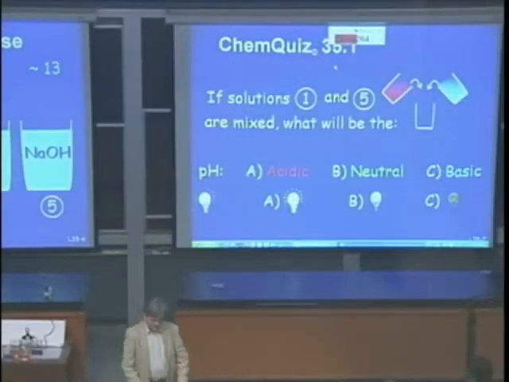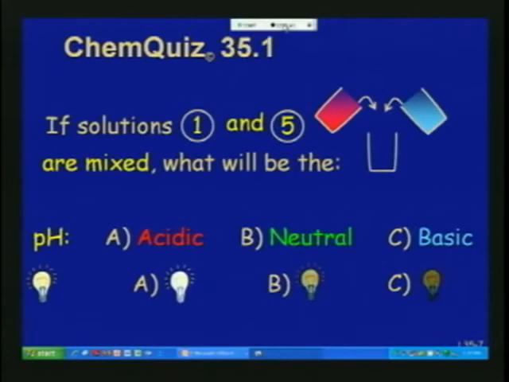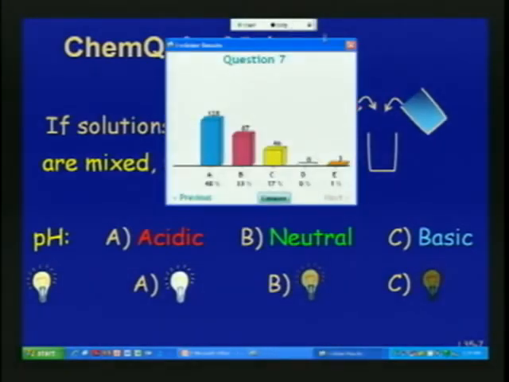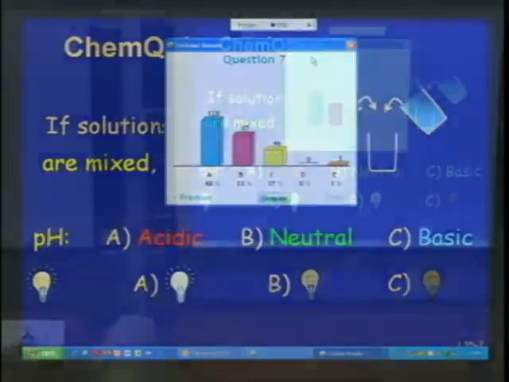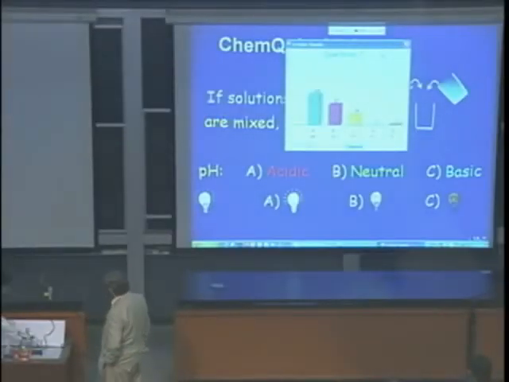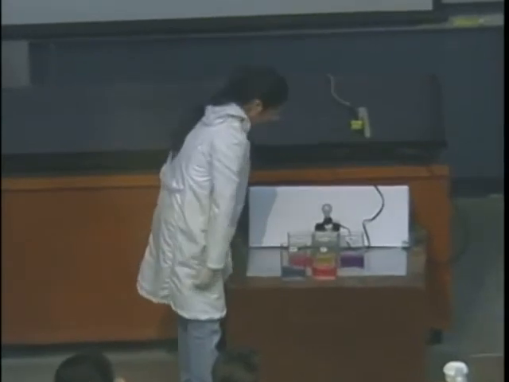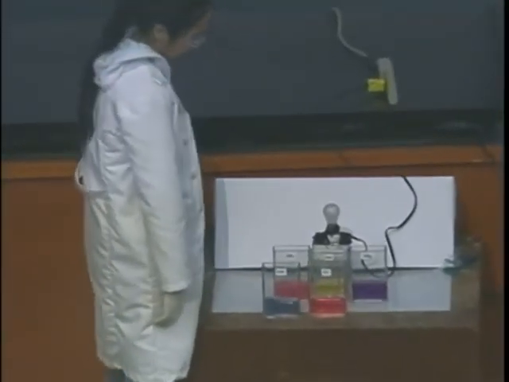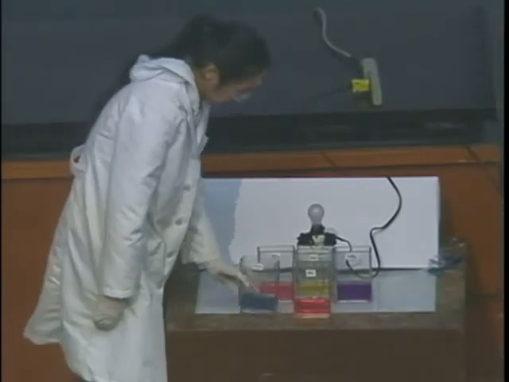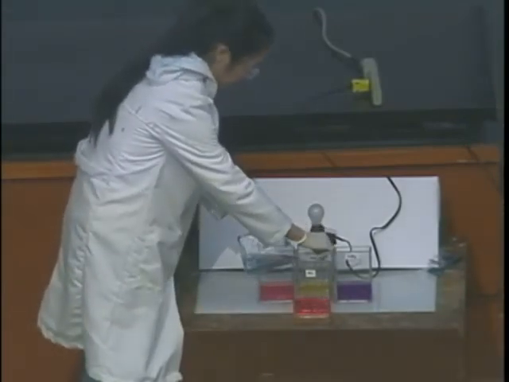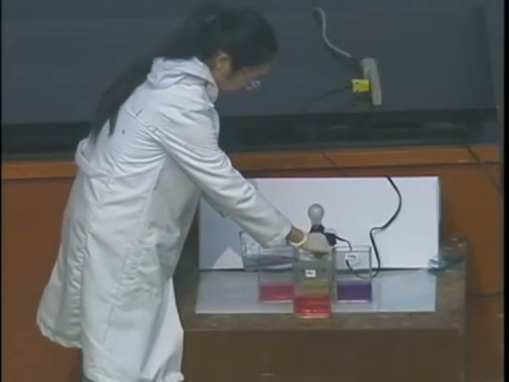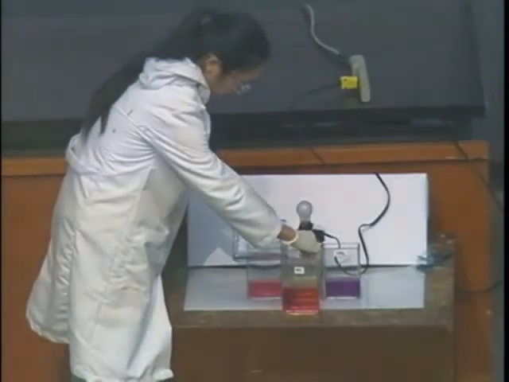Okay, let's have a look at this. It shifted a little bit, huh? All righty, so why don't we do that then? So if you could have the camera up there, please. Wait. We need to see everything. So Karen will take solution 1 and 5, sodium hydroxide and HCl, and we will mix them. And they have an indicator in there which is sort of yellow when it's neutral.